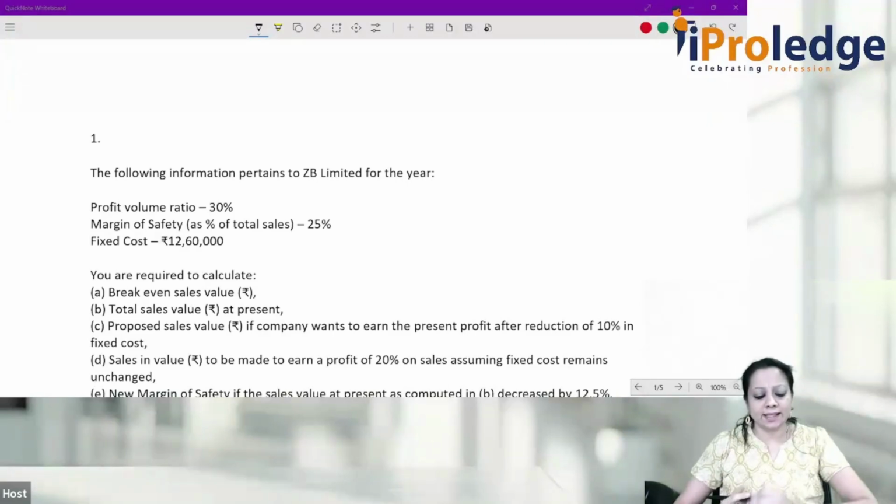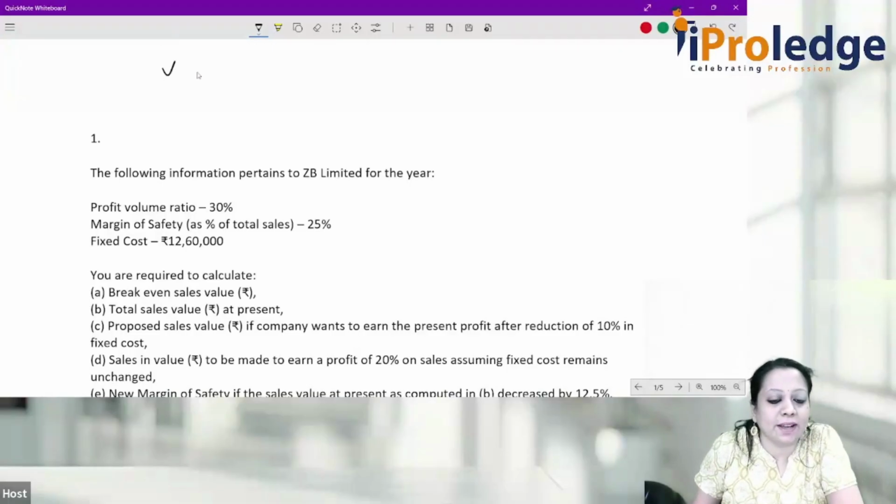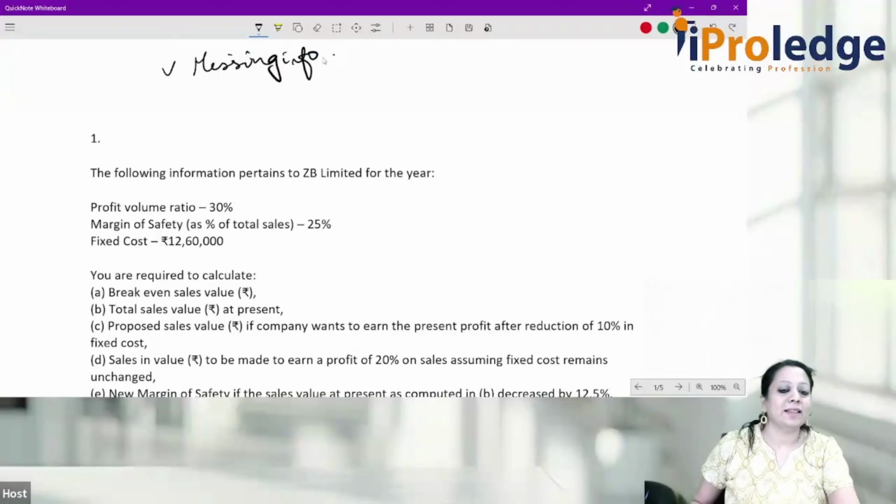Obviously, you all know this checklist, so I don't want to give what you know. Material, labor, variable overheads, fixed overheads, variances, we should compute. That we all know. What are the other things that we have to do? Sometimes there could be missing information. So only when you practice, you might probably know how to solve these missing information type of questions. That is one. The next is absorption costing versus marginal costing, which I will talk about in the marginal costing chapter.